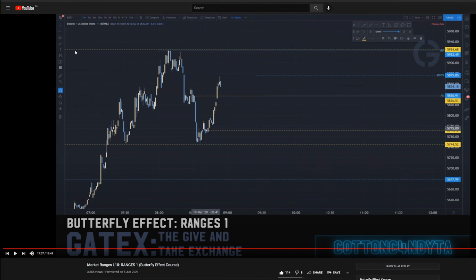I believe because it's yellow, it was a 4-hour, but it could also be a 12-hour or a 1-hour in this case. I don't quite remember what I marked, but the point being is this: if this is going to gap the range and move up through a much larger move, whatever this is testing, this range down here is defining the test of that level.